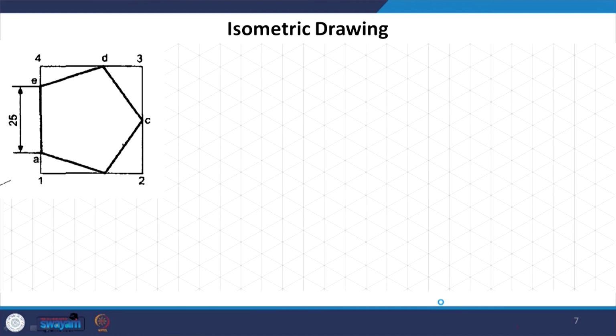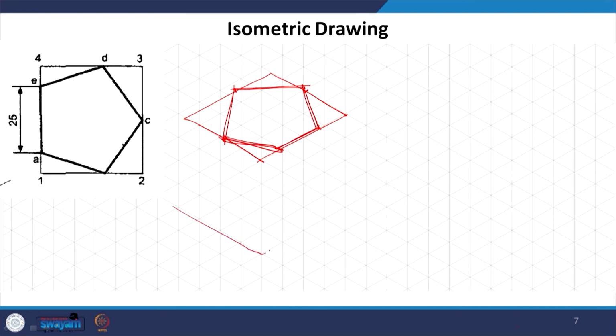Here we are looking at quadrilaterals and polygons. Suppose a pentagon is there, again the same thing, a simple rectangle like this. So, D, C, this and this, and you arrive at this. Because it is a rectangle, suppose it is rotated like this and this becomes the smaller side, you will have a different looking pentagon. The pentagon remains the same, but what you see as the isometric drawing is slightly different, though if you measure it, it will be exactly the same.